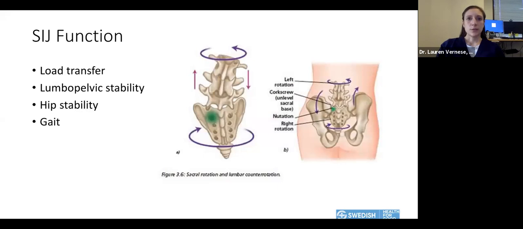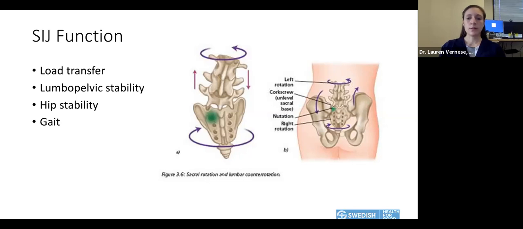So the sacroiliac joint function, again, I just briefly touched on this, but the main idea is that it's supposed to be a load transfer from the lower extremities up to the spine and from the spine down to the lower extremities. If you didn't have the sacroiliac joints, which again, load transfer can be considered sort of shock absorption, then all of the forces might be targeted to one level, and it's predicted that this would be at the L5-S1 level. So if you have restriction in the sacroiliac joints, you might have more accelerated arthritis at the L5-S1 level because all of the forces from the lower extremities with each step or running, walking, jumping might be forced into that L5-S1 level.